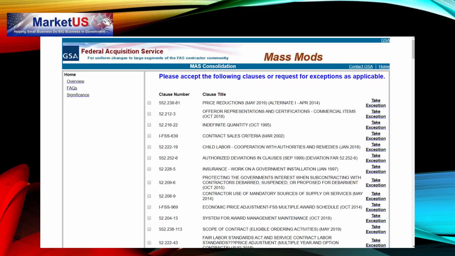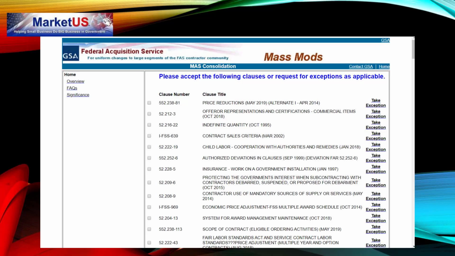And remember, this is strictly for the contract that you currently have, and they're mirroring and converting what you've already accepted over to the new terms and conditions, which are exactly the same. They may just have different internal numbers on them. So it's not that big of a deal right now. And if you find later on, say, oh, wait a minute, I should have taken an exception to this, that's something you can deal with your PCO, which is the procuring contracting officer, which is the one we deal with for all of our standard modifications.